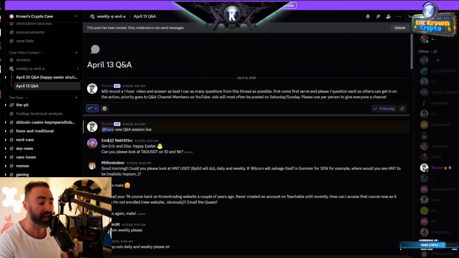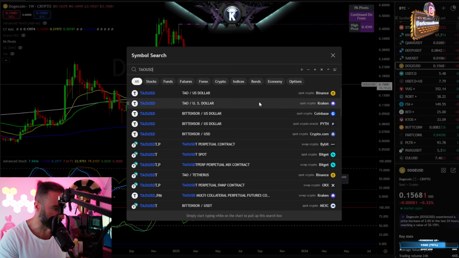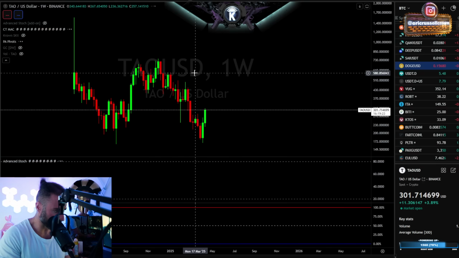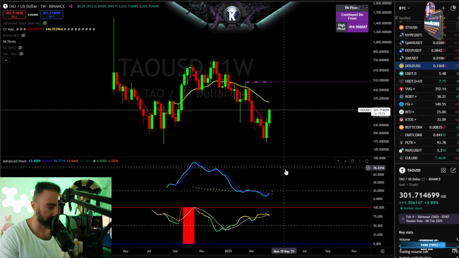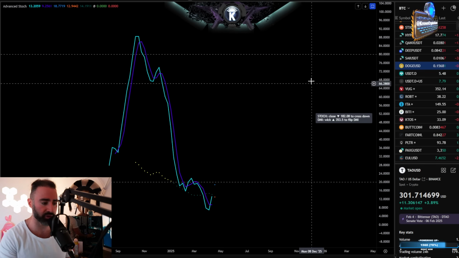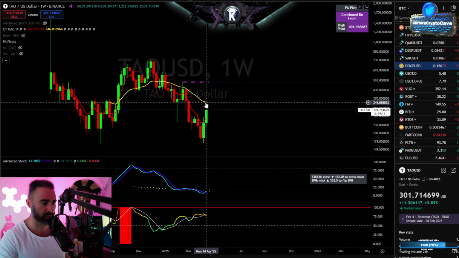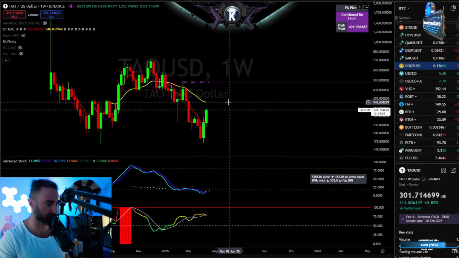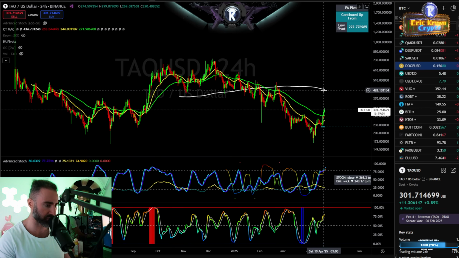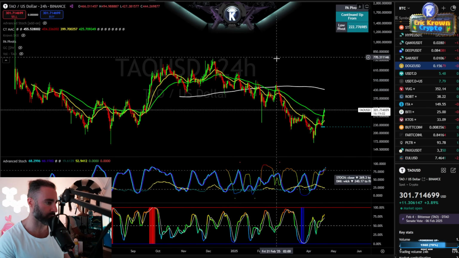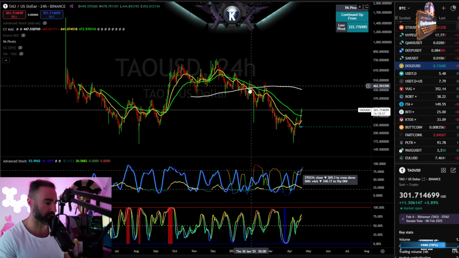Can you please take a look at Tau on the daily and weekly? Okay, this one sounds familiar, but let's see. Maybe Binance is going to be the one to go through for this. Long term, I don't like it, but short term, does it rally more? Probably yes. You've got that same sort of setup with the weekly stochastic crossing to the upside here above 182. I think this one at least gets somewhere closer to that yellow moving average, which is 345. Long-term bearish as long as you're below the 200 simple, which is 430 and coming down. If it did get a rally extension around there, that would be an obvious sell area for me.